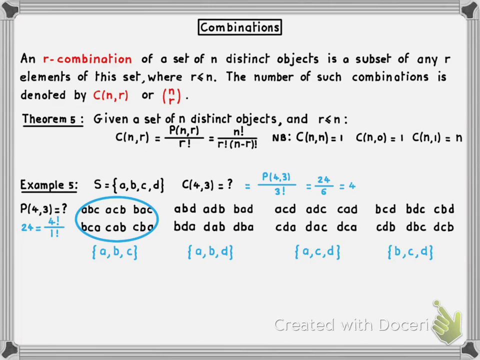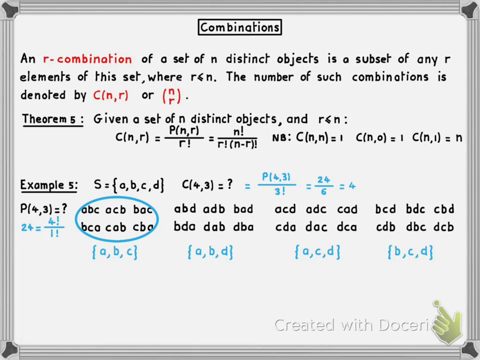So the reason theorem 5 holds is because when we count the number of permutations, we get the same subset repeated many times. How many times? Well, since the subset is size 3 and the total number of permutations is 3 factorial, that's why we have to divide by 3 factorial to eliminate the redundant arrangements. And in general, when the size of the subset is r and we count all of the permutations, we need to divide by r factorial to get rid of all the duplicates for the same subset.